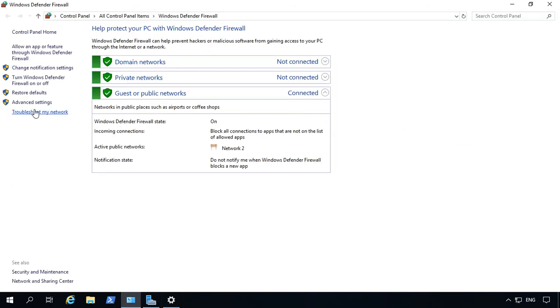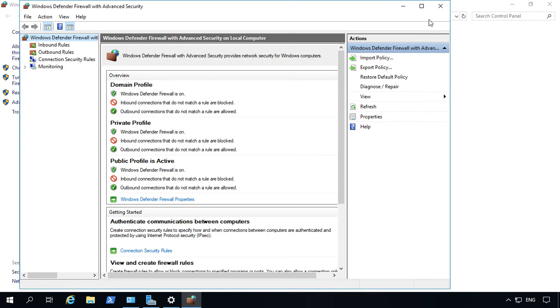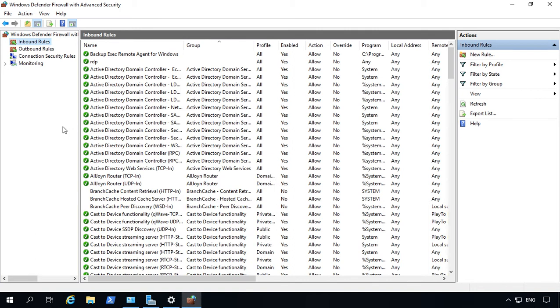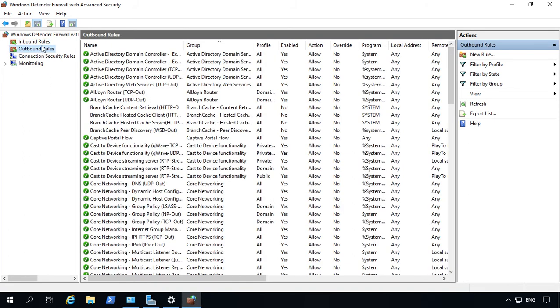And then we'll click on Advanced Settings, and there's our firewall. Now, it looks very similar to what it looked like in Windows 2016 and 2012 and beyond that. But getting there is going to be a couple different ways to do it. So we're in Windows 2019's firewall, which is now called Windows Defender Firewall, and there's several different things that we can do here. We can open or close inbound rules as well as outbound rules.